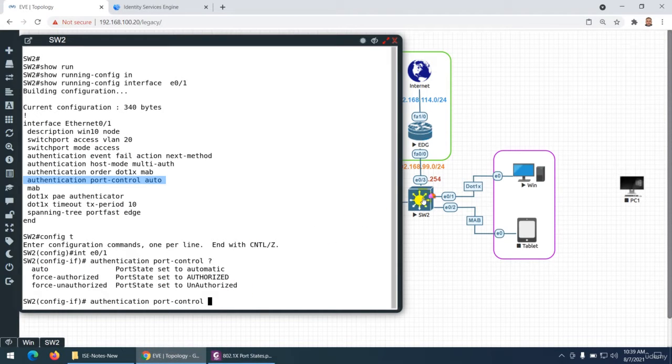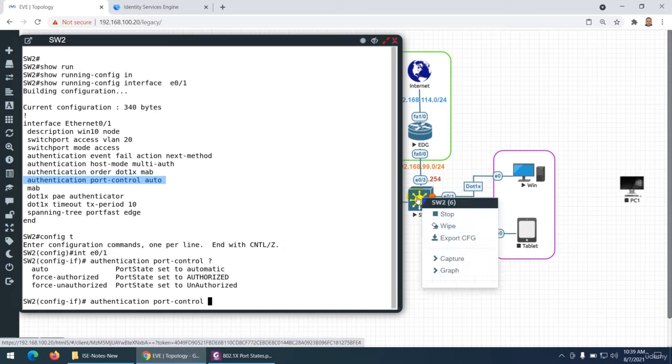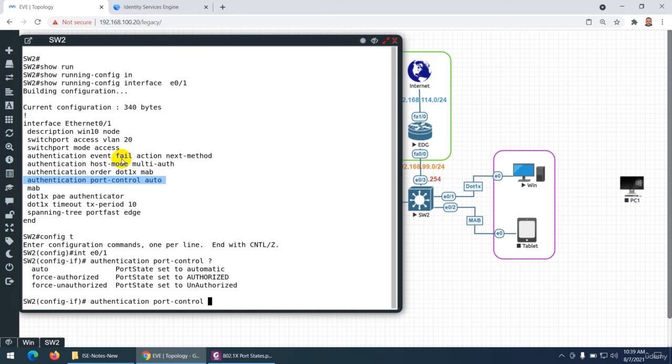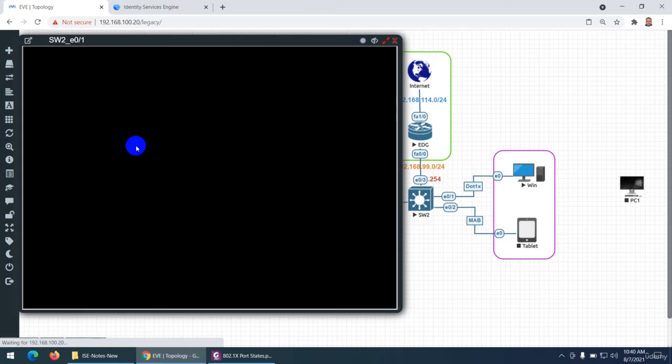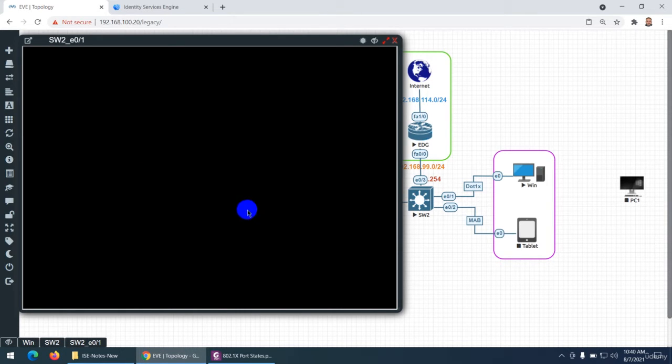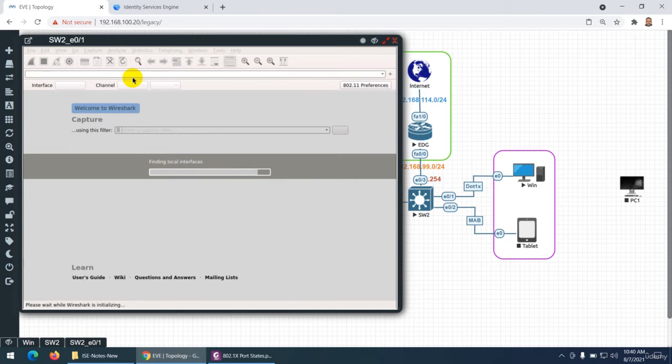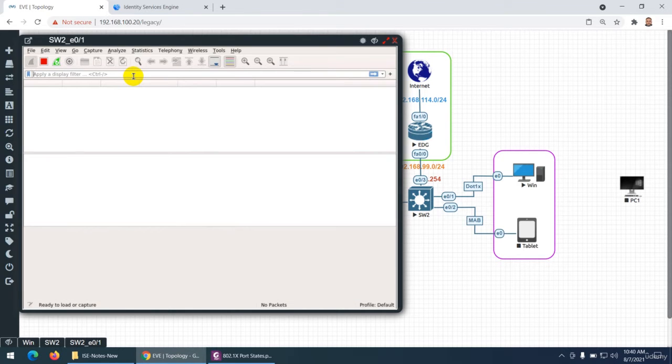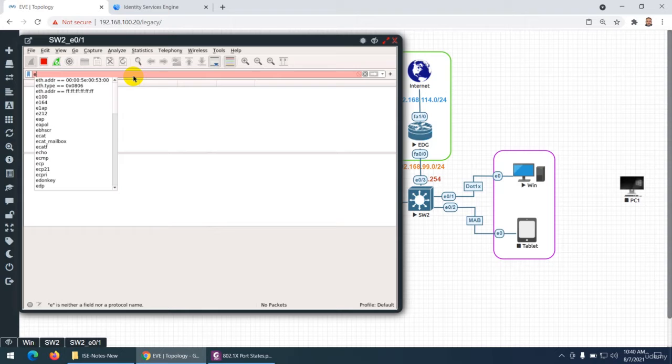Let me capture this one. If I right click on my switch and 0/1, the interface where I enabled this command, and capture something. Okay, I start capturing and click OK. Here I need to type extensible protocol.